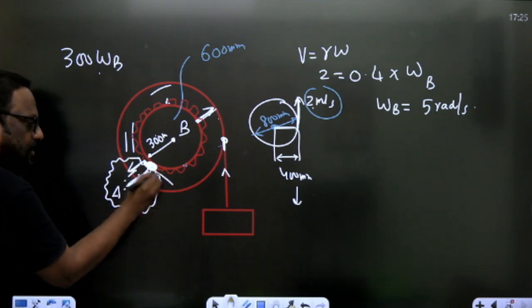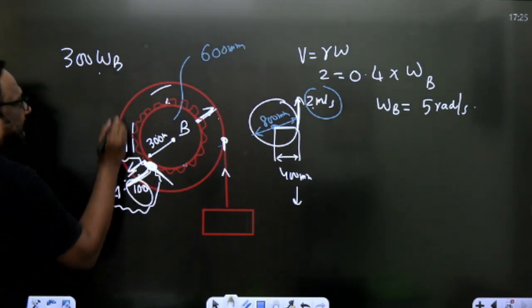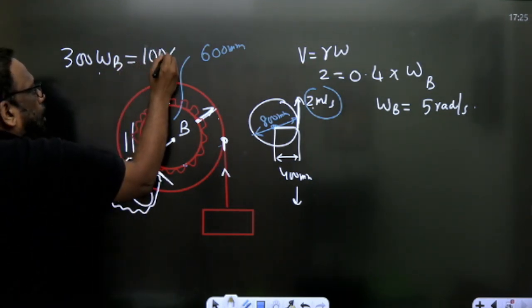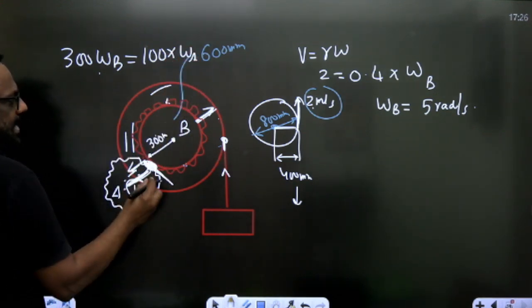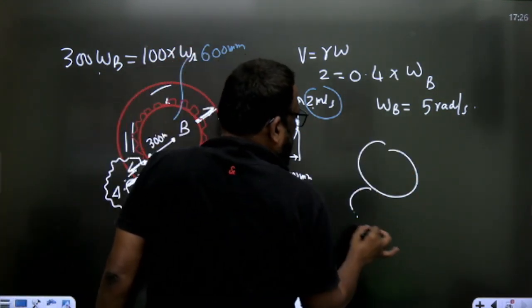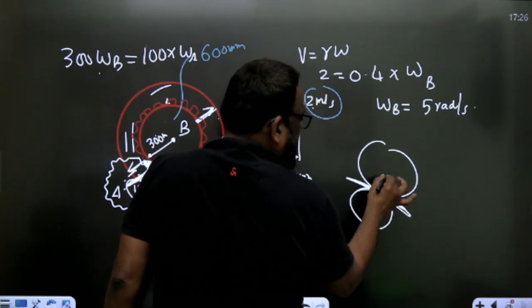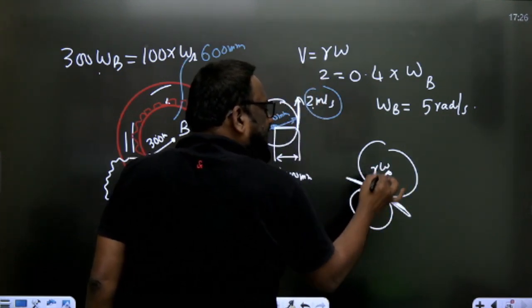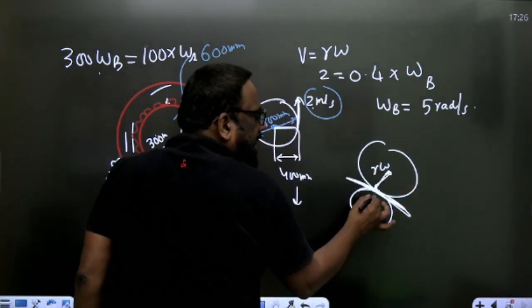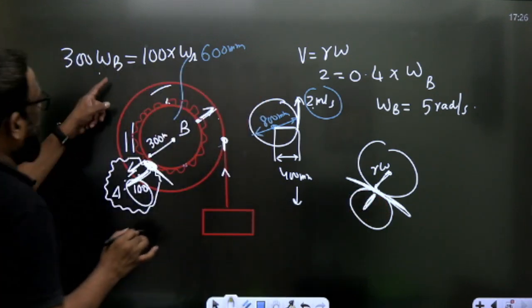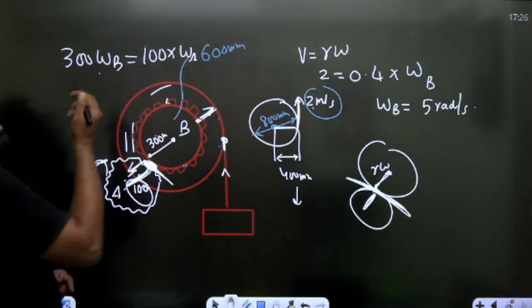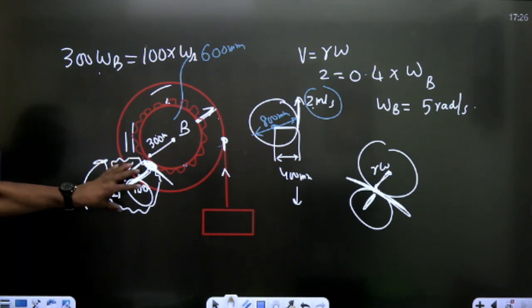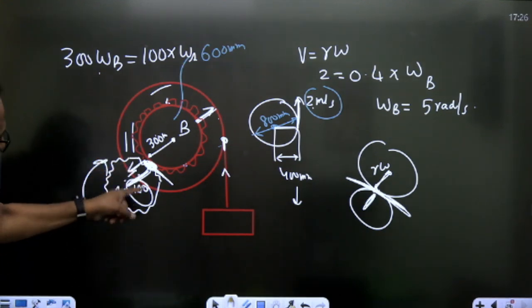So what will be the tangential velocity here? R omega. Its R is 100 and the omega of this, let me write it as omega A, because at the point of contact, the tangential velocity should be the same. So this will be r omega of this, and again r omega of this at this point. So this is done, sir. If the bigger one rotates anti-clockwise, this pinion will rotate in the clockwise direction. He is asking for the omega of this, the omega of the pinion, sir.